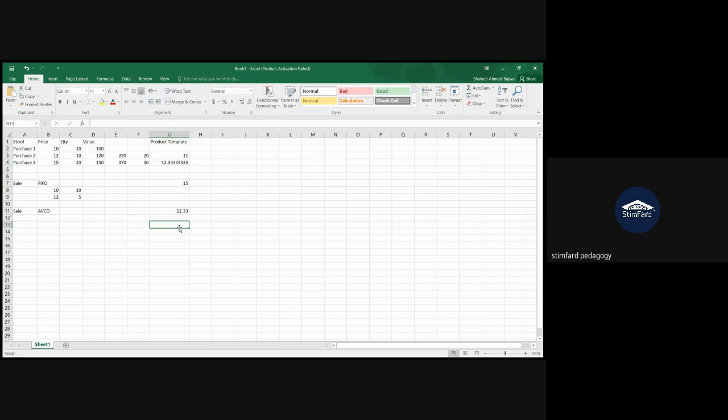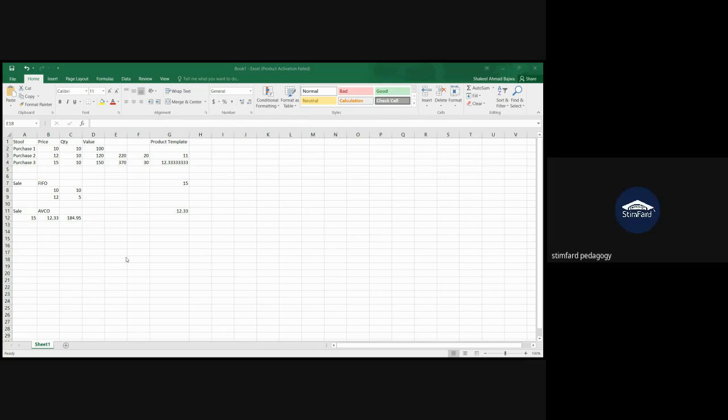So in AVCO, when you are doing any purchases or any manufacturing, so basically when you are increasing the stock of your product, so on each increased transaction, average costing is updated on the product template, and when the sale transaction is performed, no matter which quantity it is, system basically picks the average cost from the product template and applies it to your sales transaction, and then the cost would be this. I think it should be clear now to you. Yeah, it's clear. It's completely clear.